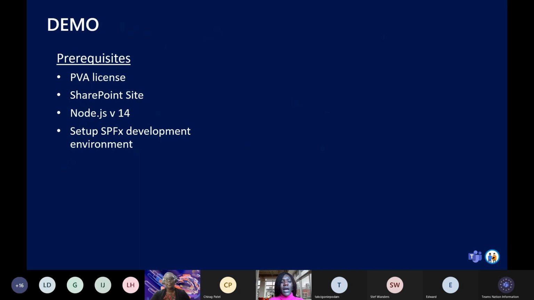So for the demo today, we have certain prerequisites. Before you can publish your bots to a SharePoint intranet, you need to have your Power Virtual Agents license. You also need to have your SharePoint site available where you want to publish it. You will need Node.js version 14.x, and you also need to have set up your SharePoint development environment.